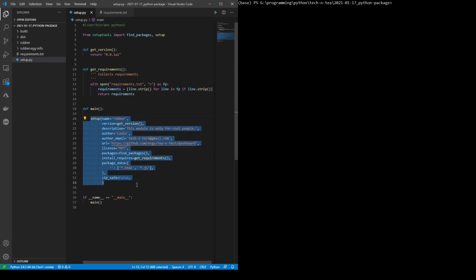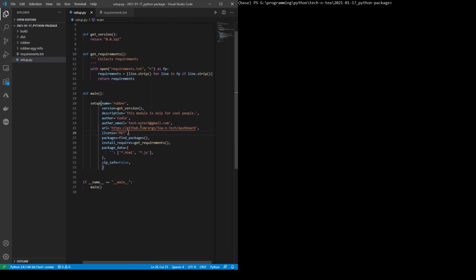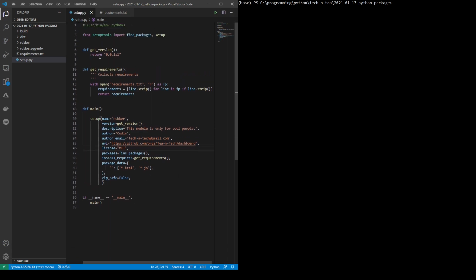The setup routine bundles everything together, your entire package and everything that belongs to it. When you then call this setup.py script with this setup routine, your package will be created. Here we create a module called rubber. This name is freely chosen. It could be anything you like, the version of course, and there are a lot of extra arguments. Look them up online. I simply put in some of the more important ones, but in general you can leave some out. Still, try to be accurate when you put in metadata and be reasonable. Do a clean job, do it once and it's done. Right, so this is the whole thing.